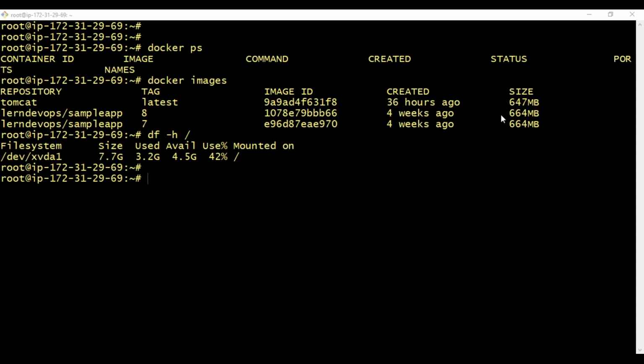Now that is for your infrastructure configurations, like whenever you want to set up anything, whenever you want to upgrade a software, whenever you want to do something on your virtual machines, then we can simply use a configuration management tool to perform all the tasks as per our automation is designed.